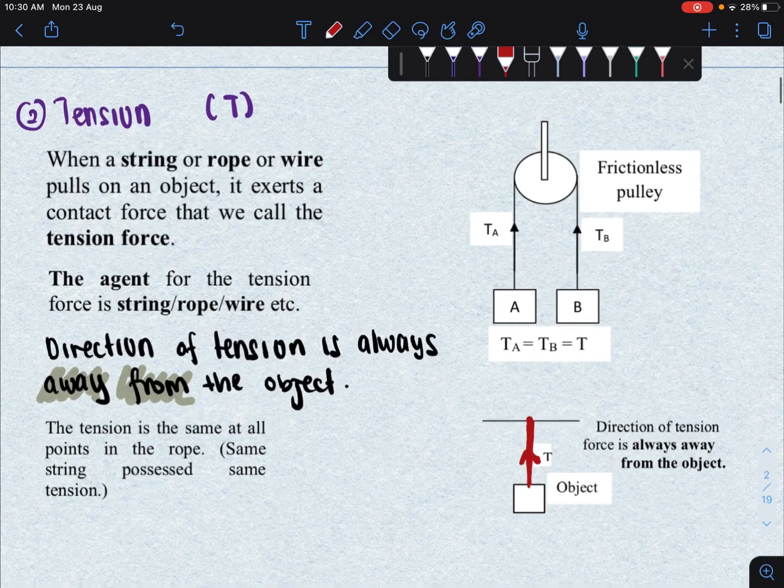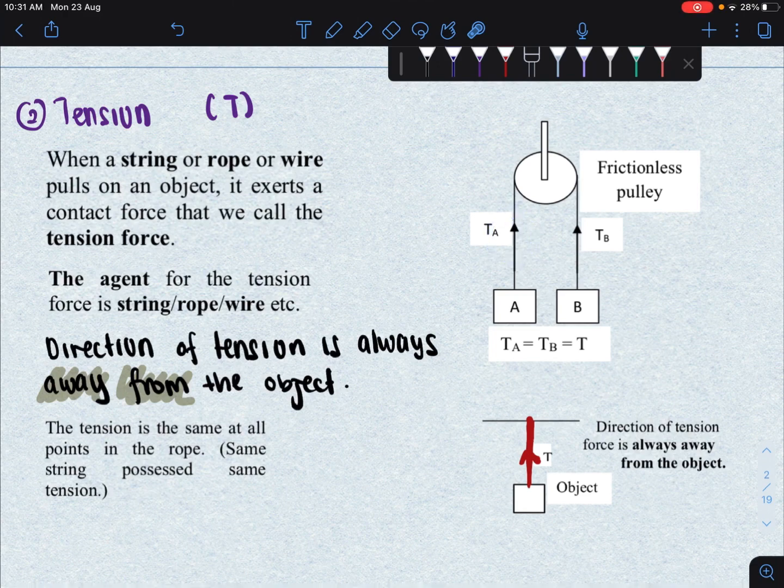Alright, let's say you have two objects attached to the same string. Okay, kita ada dua objek, objek A dan objek B. Kita ikat dia pada tali yang sama, lepas tu kita letak dia across a pulley. So ini pulley kita no friction, tak ada friction pada pulley ini. Kita gantung tali yang sama mengelilingi pulley ini, and then at one end you hang an object A, another end you hang another object B here. So apa yang akan jadi adalah dua-dua objek ini akan experience tension. Okay, sebab dia akan leads to this tali mengalami ketegangan dekat sini. So objek kita akan ada tension yang dia exert pada tali ini.